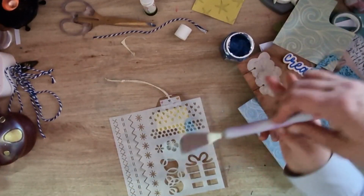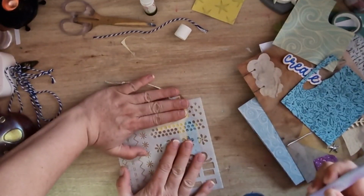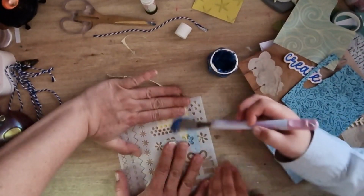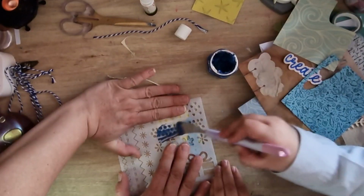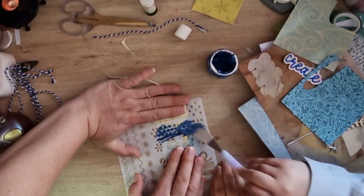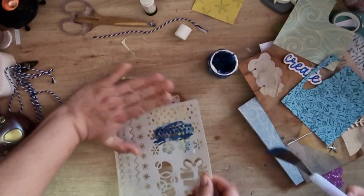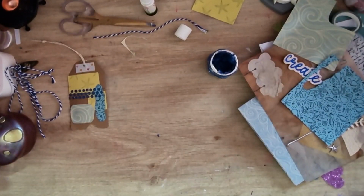So you get a little bit out and then go over it. Do you want me to hold it down? Yes, please. Is this enough? Yeah, but you want it on the back, really. That's plenty. Look, that's it. And then you just wipe it over there. That's it. Get a little bit flatter on it. Angle it a bit flatter. That's it. Okay. Mm-hmm. There we go. That looks cool. Need to leave that to dry now, though. Yeah, I'm finished anyways.